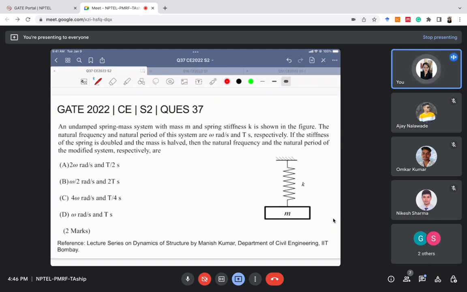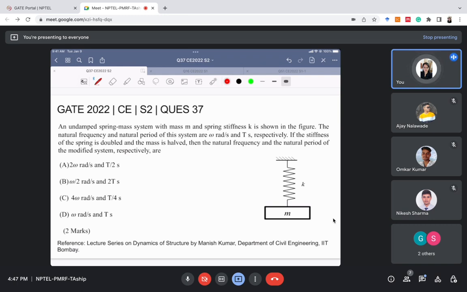I hope till now there's no issue. Now we'll move towards a slightly different domain, structural dynamics. In the second or third class, I already told you a problem similar to this one. Structural dynamics is a vast subject, but in GATE they don't generally ask very tough questions from it. If you remember a few important formulas, you'll be able to solve the problems.